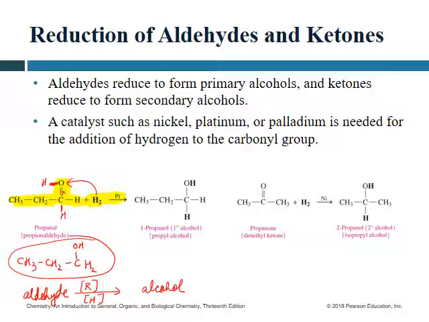So this will always form a primary alcohol, where the carbon only has one more carbon or alkyl group attached to it. Remember, primary alcohols are the alcohols where the carbon which has the hydroxyl group is attached to one more alkyl group. Okay, one more carbon. So this will always form a primary alcohol. What happens to ketones? For instance, you see right here, this is a ketone, CH3C double bond O CH3.